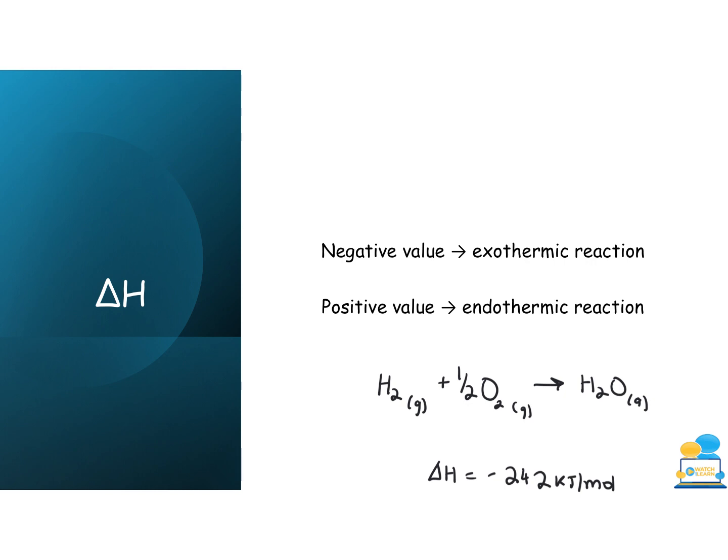The mole to the power of -1, or per mole, in the equation that we have here, indicates that we're working with moles rather than molecules. So in this equation here, the heat measured refers to 1 mole of the H2 reacting with half a mole of O2 to form 1 mole of water, which is H2O. And the delta H value is commonly referred to as the heat of reaction, and that's where we got the definition on the last slide from.